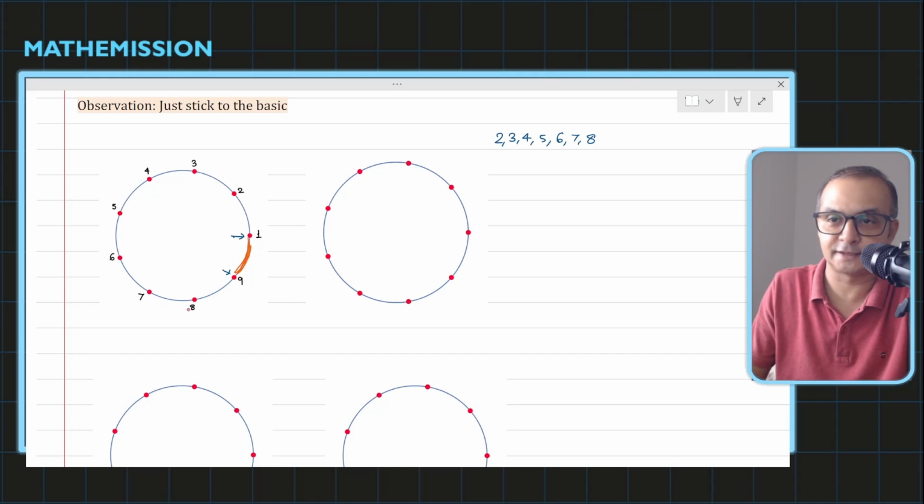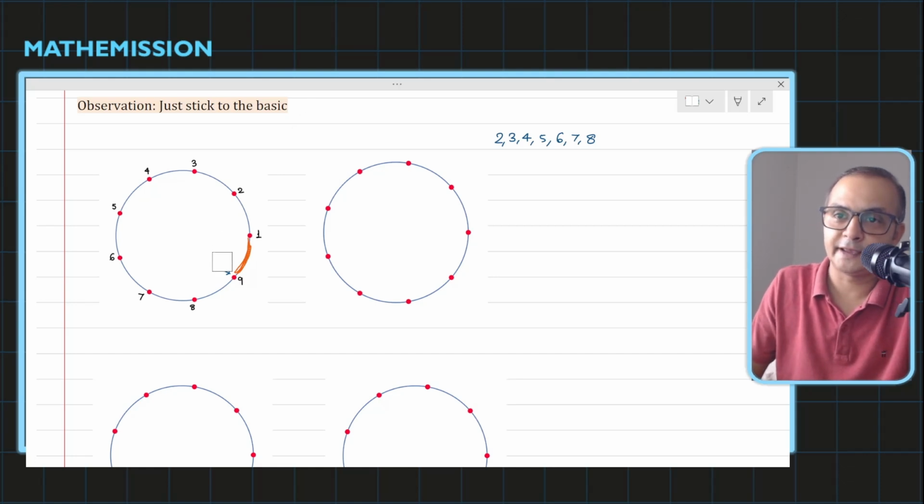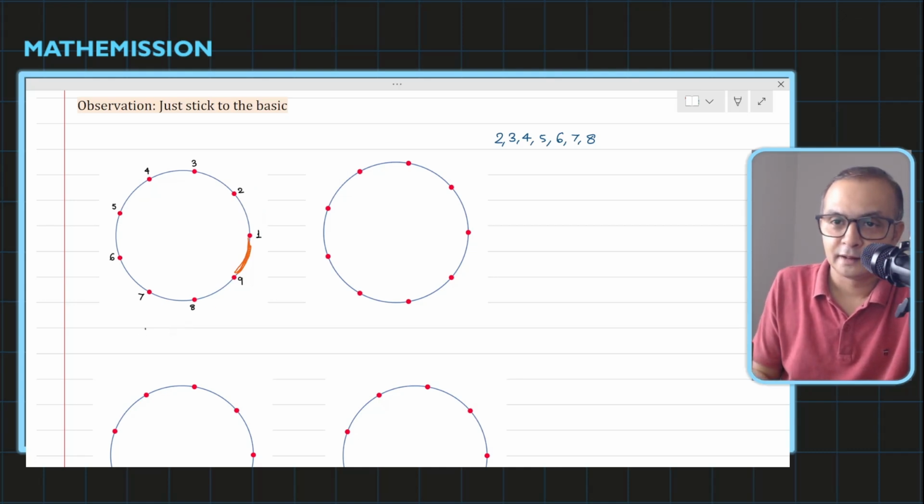Now if you are not choosing any number from 2 to 8 between 1 and 9, so this is one case. It means on this arc I am not choosing. Or we can think in this way also. First I am taking 1 and 9 here only. There is no gap between them. So this is the only one possible arrangement in which the sum could be minimum. So in this first scenario, when there is no gap between 1 and 9, I have only one possible case, because I have to write all these numbers in increasing order only starting from 1.